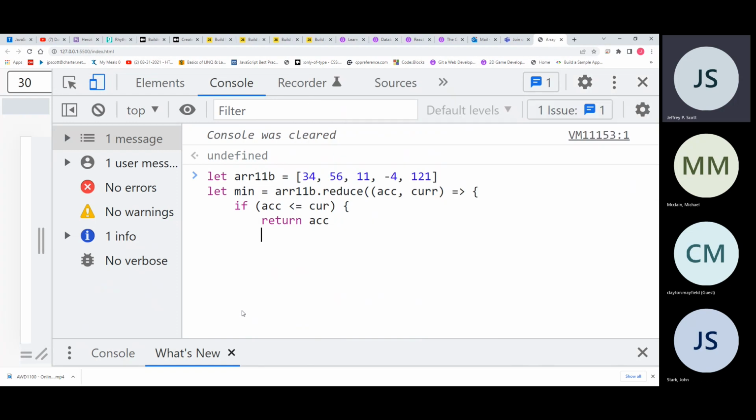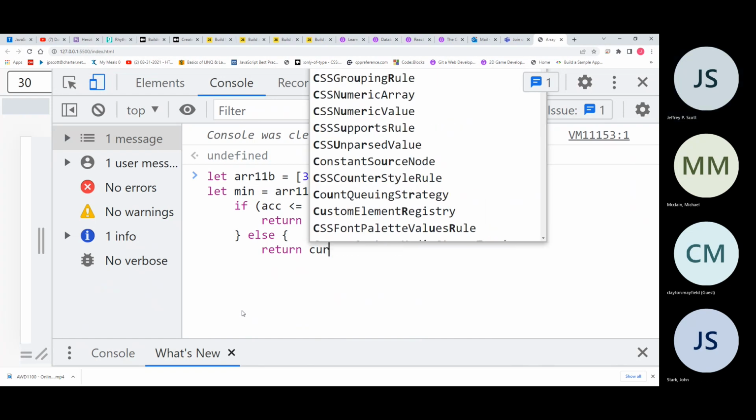And if that's not the case, else, we want to return the current value.